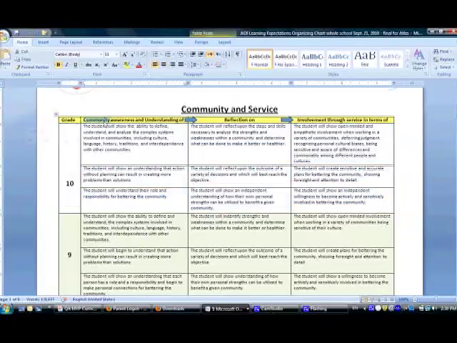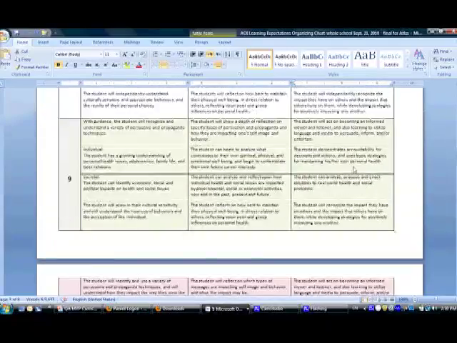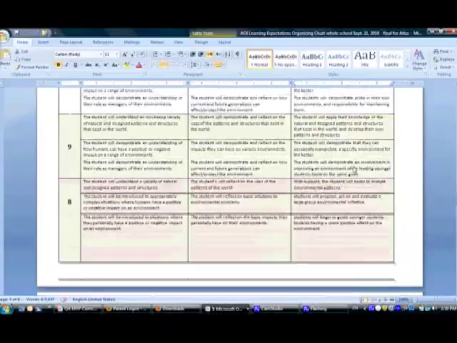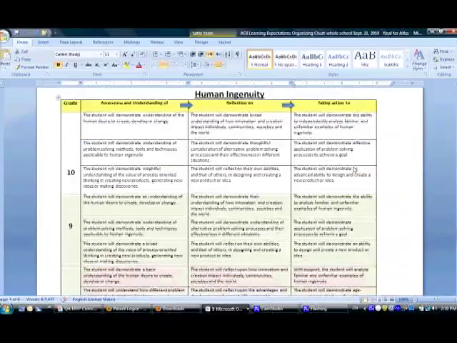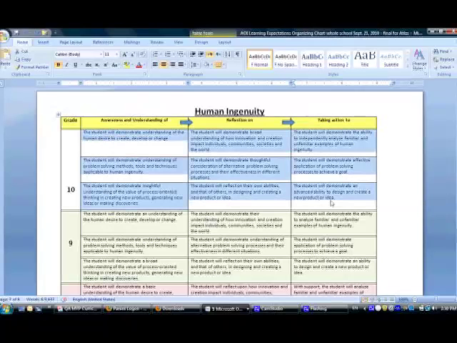Within these, and parents can also see these in the MYP Parent Guide, each grade level moves from a period of understanding and awareness to reflecting and internalizing life lessons, and then becoming involved in a variety of ways through the areas of interaction of community and service, health and social education, environments, and human ingenuity. Students grow and grow in their depth of understanding of themselves and the world around them.